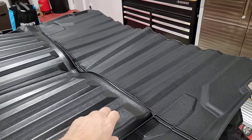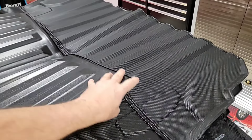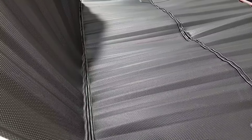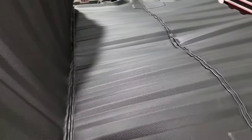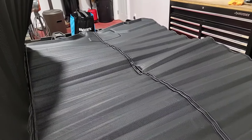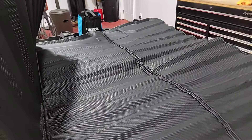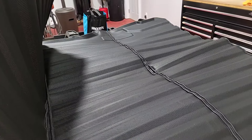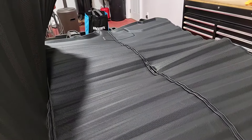The bed mat out of the plastic bag — it's folded up several times. It looks like it's made of real sturdy plastic or rubber material. It has a nice design to it, as you can see. Now, it may take a day or so for it to conform, since it's been folded up and shipped, so it may have a wrinkle or two. But that should go away, just like the floor mats — they would disappear after a day. Get them in the hot sun and they'll for sure conform to where they need to go.